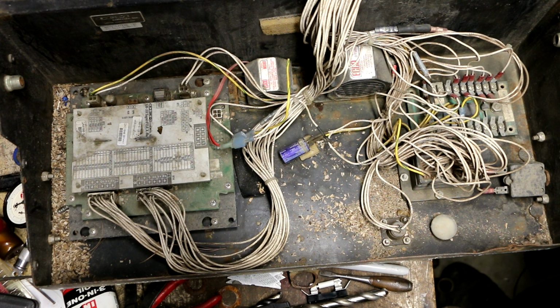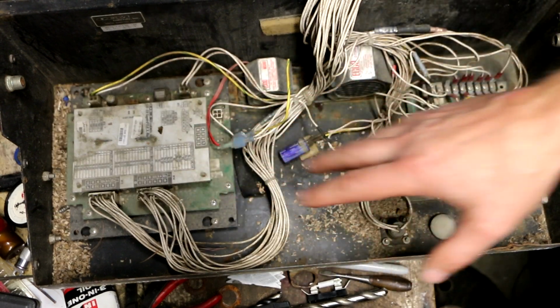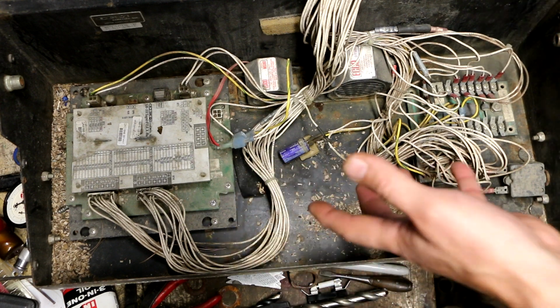Another option, from one of the guys who was having trouble: he ended up finding a company called Hindley Electronics, which is also still in business. Hindley Electronics was able to furnish him with a board to replace one of his bad boards for a lot less money. So that's kind of interesting, that they were able to find something that would do the job.